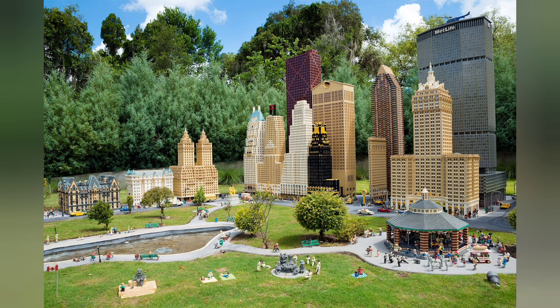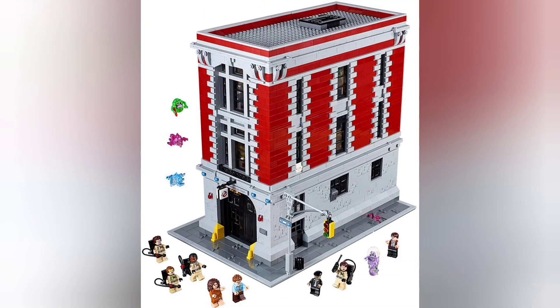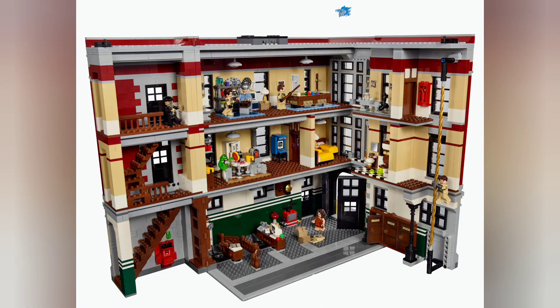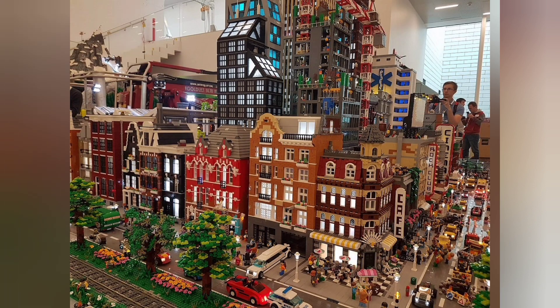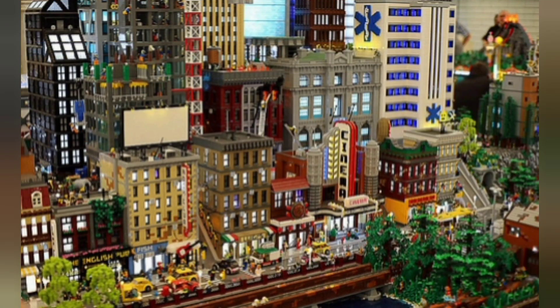I think what we're actually going to get is a very tall proper-looking skyscraper style, which will actually be a bit of a first for Lego, and I believe it will have a very similar approach to the Ghostbusters firehouse. I imagine not only Spider-Man fans but fans of the modulars and city building in general will be very keen to get this kind of set. It's going to be very desirable, and you can already imagine the MOCs the Lego community will create with such a set — it's going to be great.